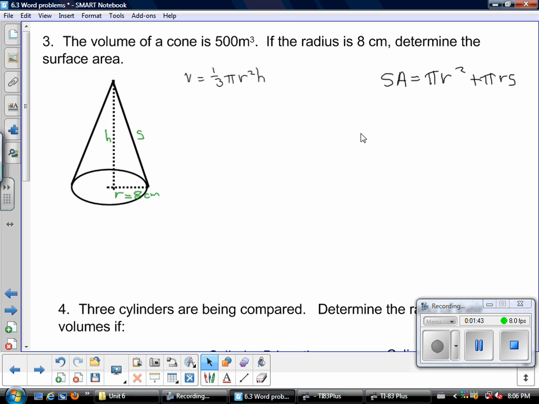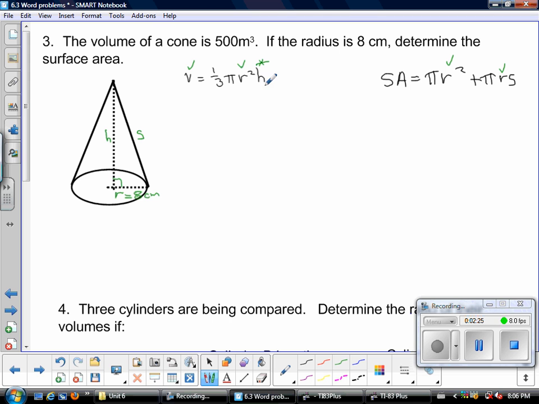So let's take a look at what we do know. I'm just going to use little check marks for a second. If I look at this, I know R and I know volume because they gave it to me, but I don't know this. So that's one unknown. So I could solve for H. This one here, I know the radius. I'm finding surface area. I know radius, but I don't know side length. So if I look at side length, it's that right angle triangle, but the right angle triangle, I have two unknowns. So I have to start with the volume formula first in order to get the height.